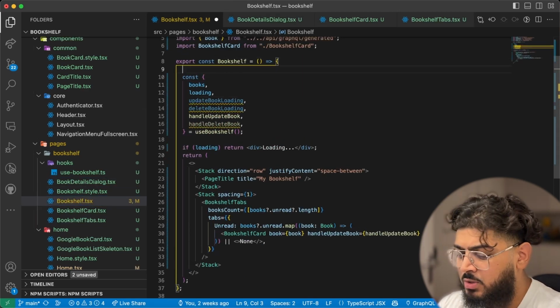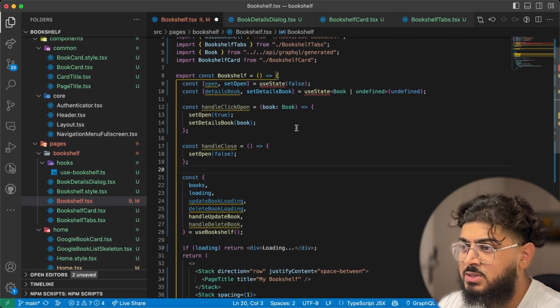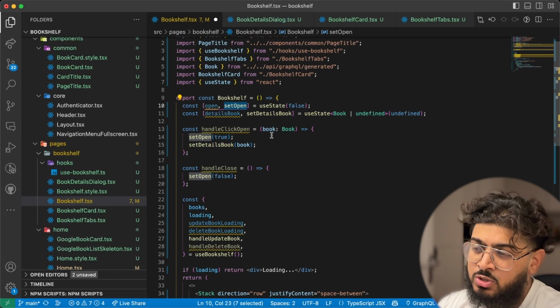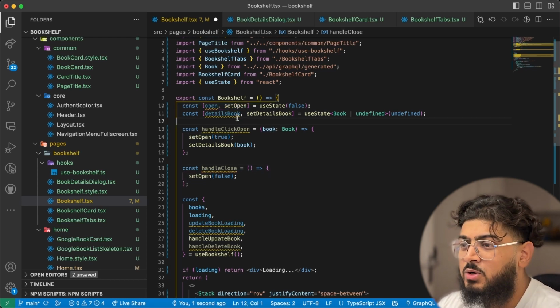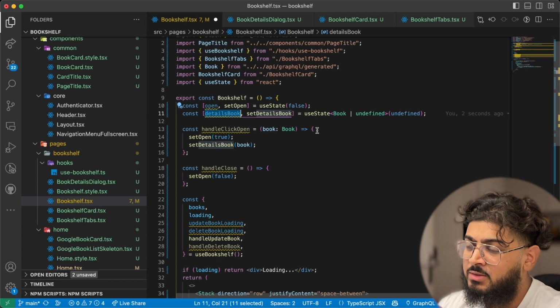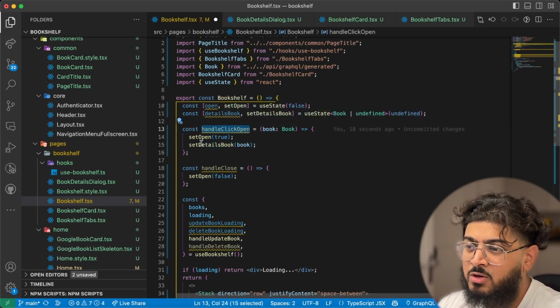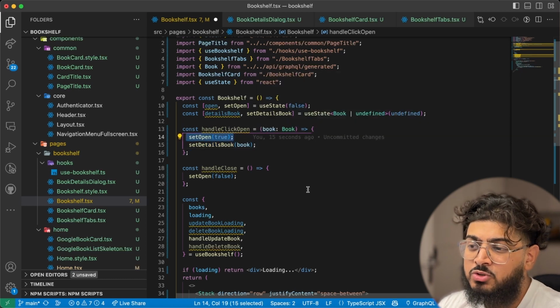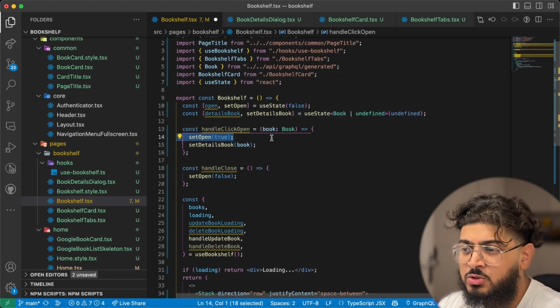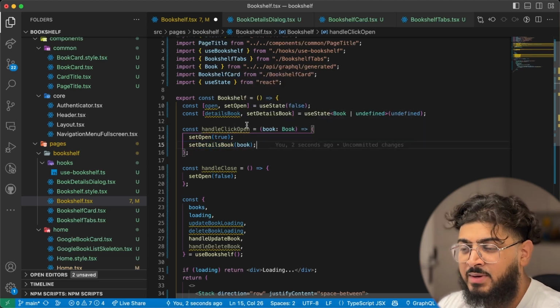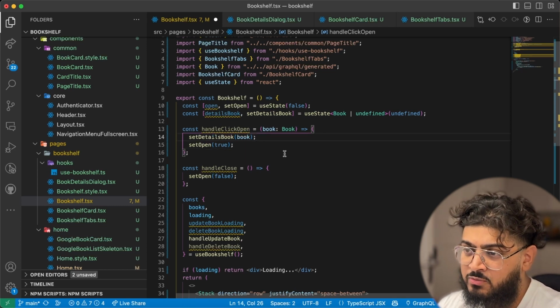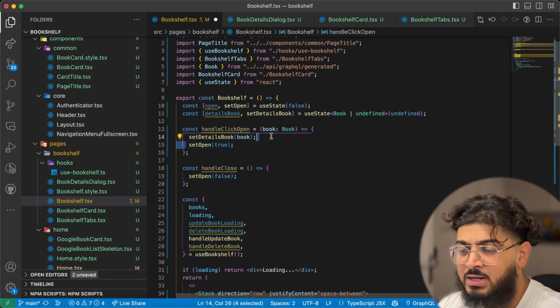Now in here we can create some new state properties, which will be open and setOpen, which will handle the showing and hiding of the dialog, as well as the detailed book that we're going to be showing in those dialogs. So when the user fires off handleClickOpen, we'll take in a book and we'll set that detailsBook, then set open to true. Now if I have this setOpen to true first and this after, then what can actually happen is I might see a flicker of an old book or no book when I first open. So we want to swap these around so that setOpen happens after I set the detailsBook.